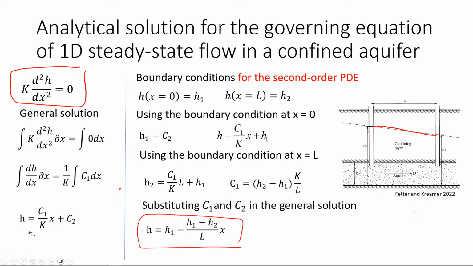Analytical solutions are closed form solutions because at any point of x, I can just find h. I know h1 here, and I know h2 here, these values are given, and then I can tell you at this x what h is. So you substitute h1, you substitute h2, you know L is given, and then you just substitute the x value. Let's say this x value is 1.335. You substitute here 1.335, and then it will give you the exact value of h here, yeah?